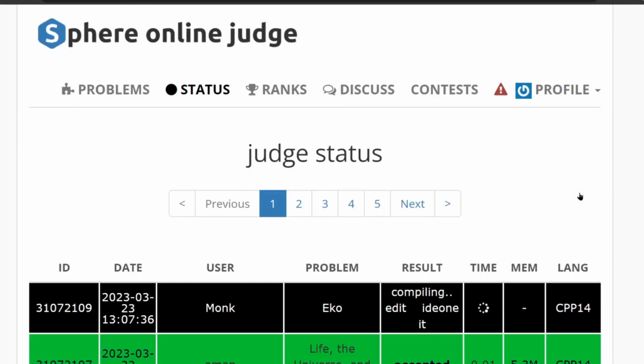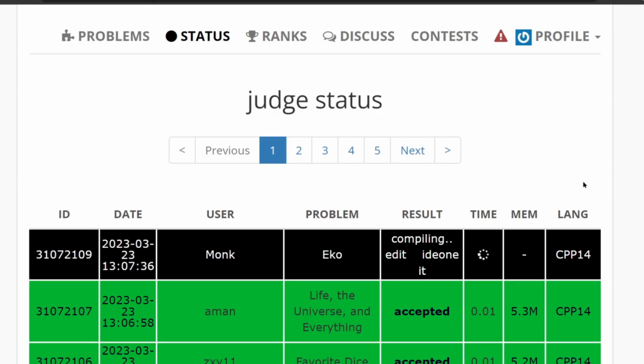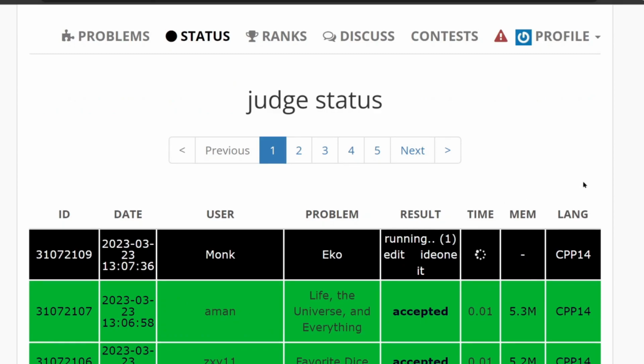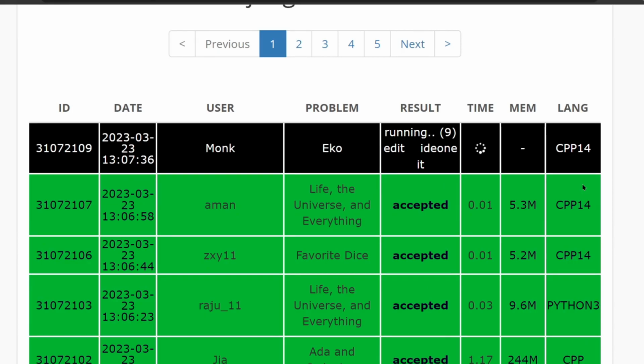And waiting for compiling. It's taking too much time. Running on 9th test case. Yeah, it's got accepted. You can see here.